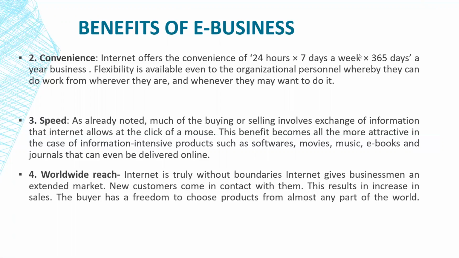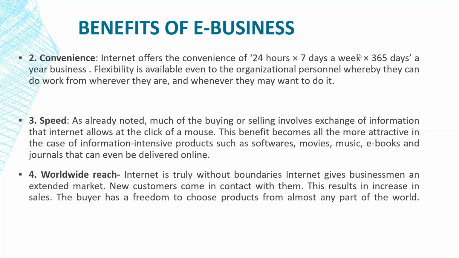The third benefit of e-business is speed. Buying and selling involves exchange of information that the internet allows at the click of a mouse. This benefit becomes all the more attractive in the case of information intensive products such as software, movies, music, ebooks, journals. And all these things can be delivered online. When we talk about music, you have your channels, which you are actually getting through e-business, like Ganna and others also, right? Movies, Amazon Prime, Netflix, they are into e-business, understand this. E-books, when you're not getting any books, you're ordering it, it's e-book only.